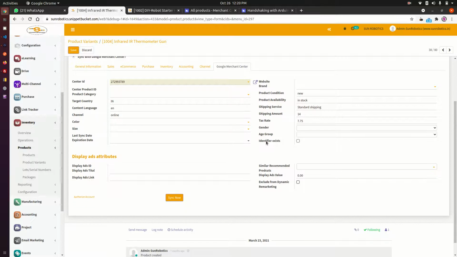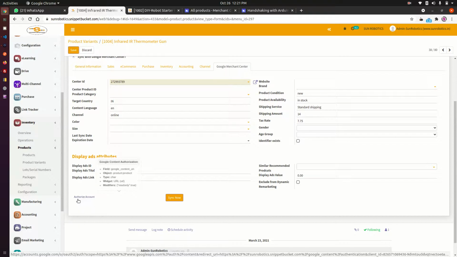As required, we have to update all these fields according to the parameters from the Google Merchant API documentation, the product specification information page. Almost all are optional, but what we require, just fill over here.